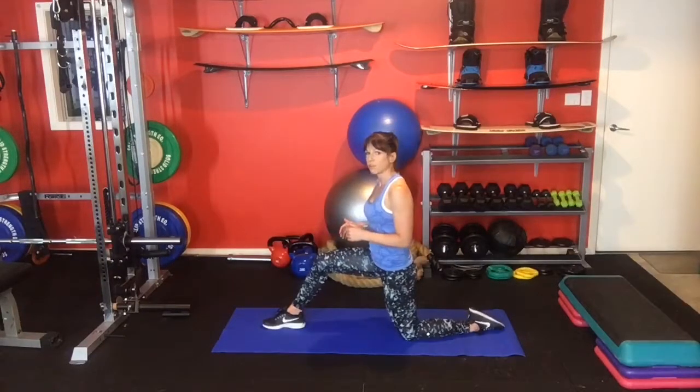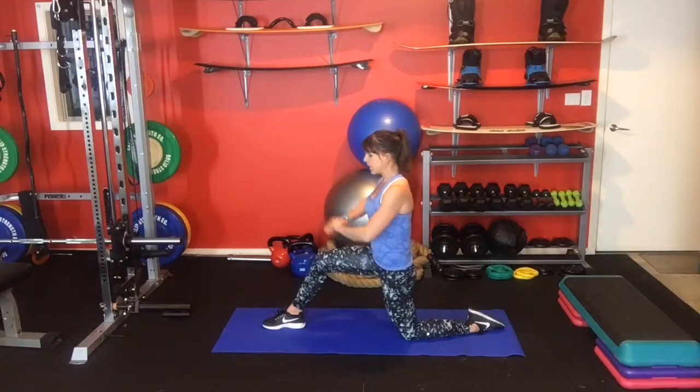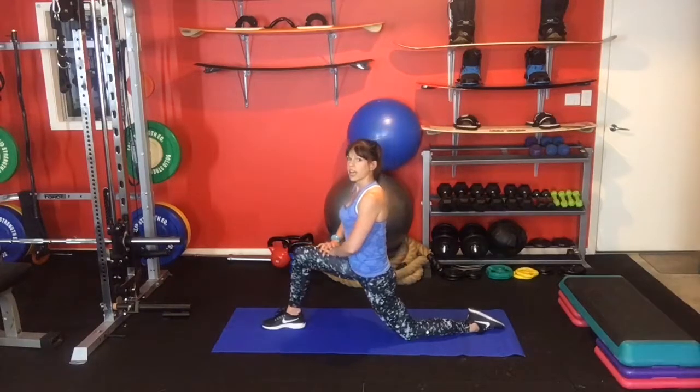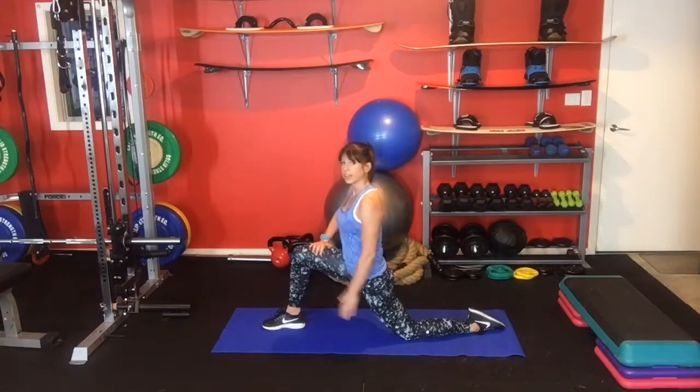Take a big step forward. Tuck the pelvis under, drawing the belly in. The hands can rest on the front thigh and just press that hip forward. Just be careful that you don't arch your lower back. And then just let gravity press and stretch out the front of that hip. You might feel it a little bit in the thigh itself. And then we just hold.